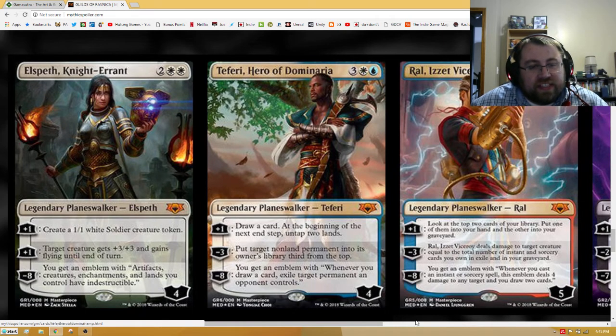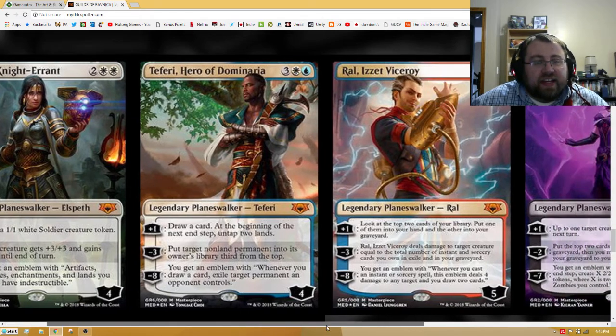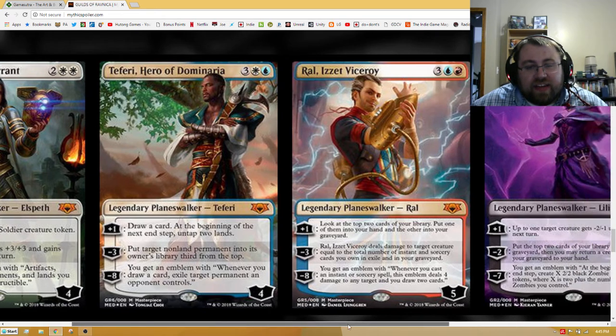The art is gorgeous. Teferi, Hero of Dominaria. Okay, let's be frank, people play with Teferi a lot in Standard. I think it's enough said, this is a powerful card. And it's great to see the alternate art on this as well.